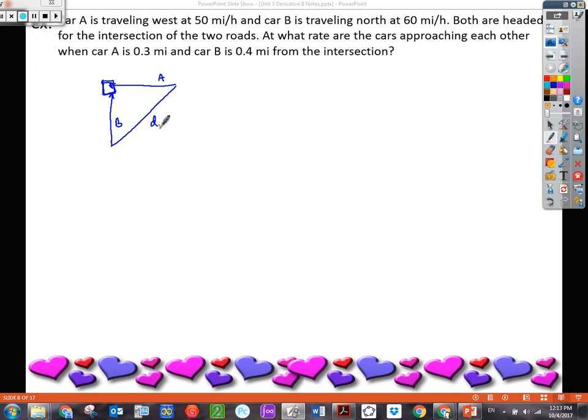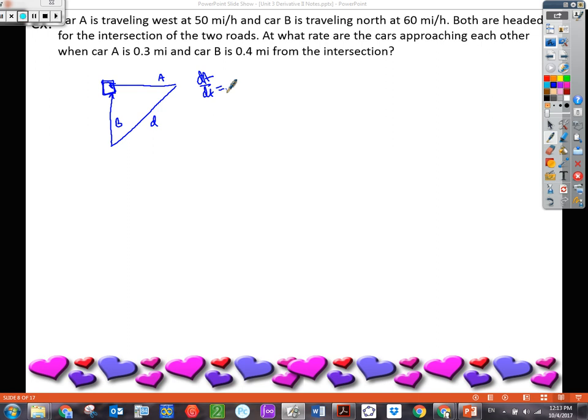So now let's look at the information that's given about the rates. It said car A is traveling west at 15 miles per hour. So I have dA/dt equals. They're giving me that number as speed. We really need to consider that number as velocity, not speed. They're not going to tell us what the sign of the number is. We have to figure it out. And I'm a non-physicsy person, I've actually never had a physics class, so I have to think about it really in context.